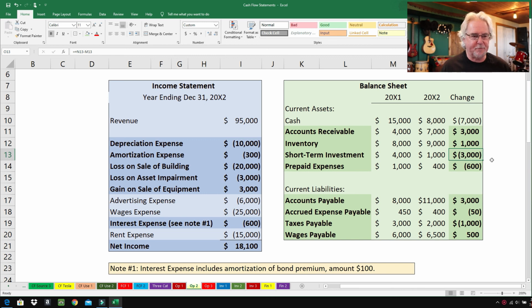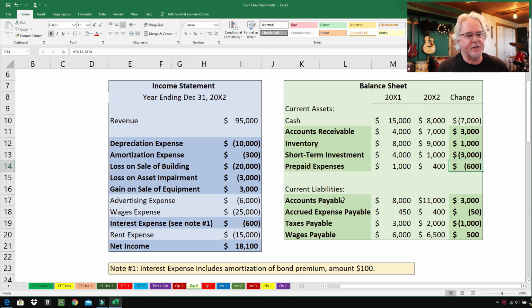There's more complicated reasons that we could go into to explain all this, but I would just remember it the easy way. So prepaid expenses, let's see if you can get this right. Prepaid expenses, like prepaid insurance, prepaid rent, was 1,000 and it dropped down to 400, which means there was a decrease of $600. So whenever a current asset goes down, cash goes up. All right. Now current liabilities I think are a little easier because when they go down, cash goes down. When they go up, cash goes up. So current liabilities are a little easier to follow.